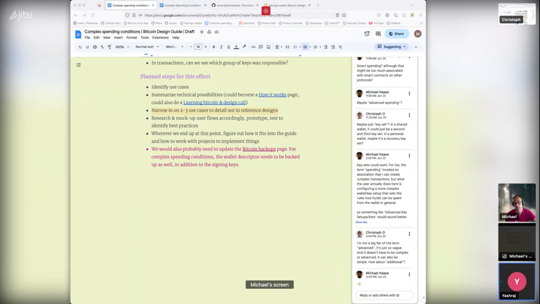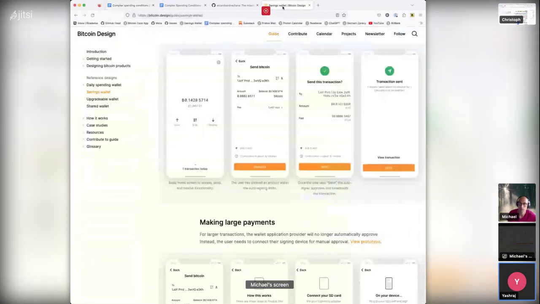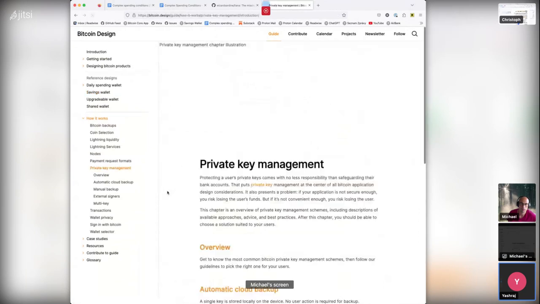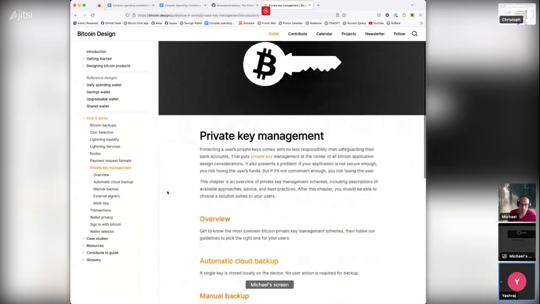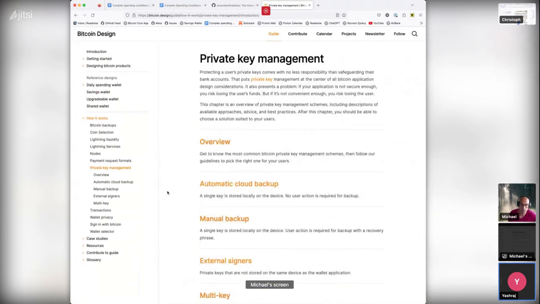Yeah, something like that. Maybe I should take a look at what's in the private key management section again. But when I set up anything with a complex spending condition, my intuition is that setting it up is an on-chain transaction, right?